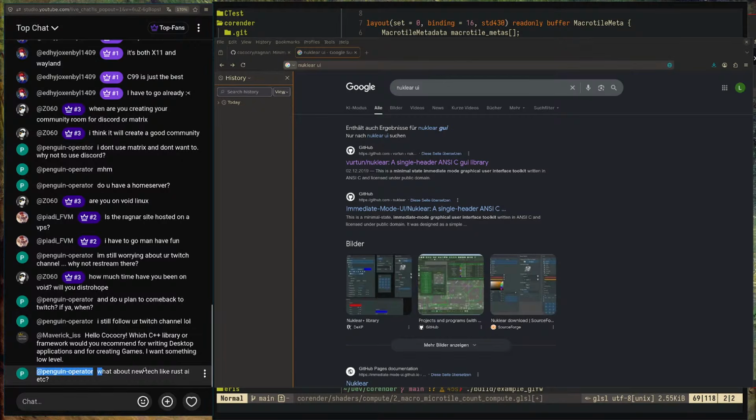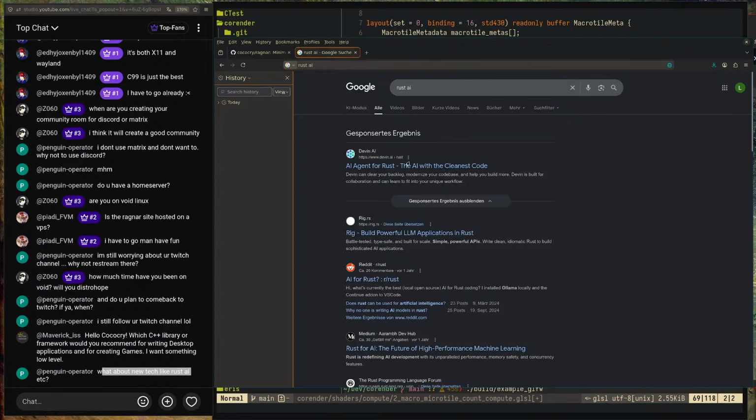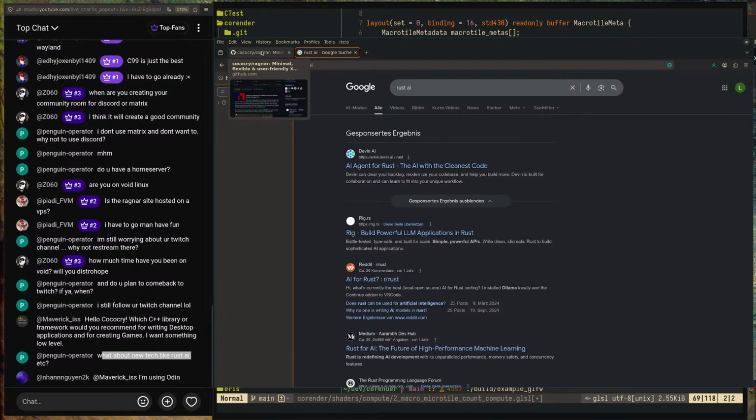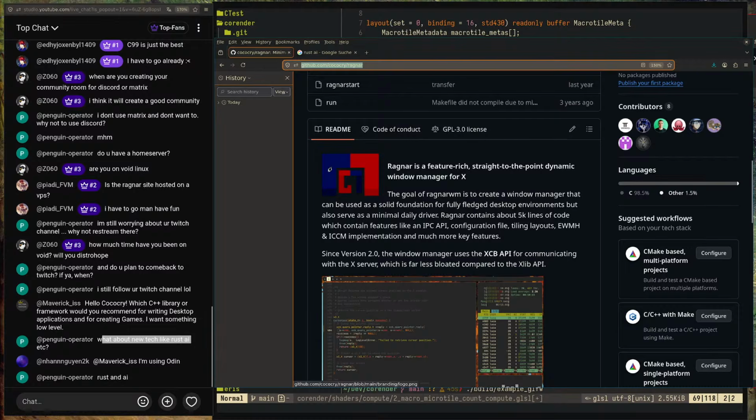What about new tech like Rust AI? Rust AI? Or do you mean, you probably mean Rust and AI. I don't really hate Rust. I think Rust is probably cool, but I didn't really look into Rust.